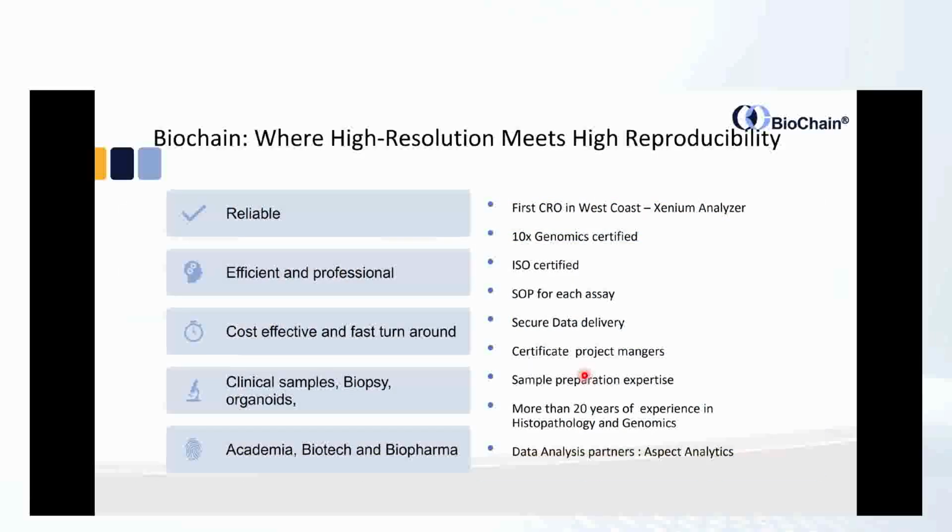So as I mentioned, why BioChain? Why come to us? First, we got into spatial biology at an early time. Our learning throughout the last 3 to 4 years has been tremendous. Our SOWs and SOPs have grown as we've gained more experience. We have project managers for pre-sales and post-sales, and I'll talk about that. We are fast. We can turn things around within 3 to 4 weeks, which, when you go to a core, might take a long time. And since we are ISO, we work with clinical samples. So people can send clinical samples, and we will trace the samples.